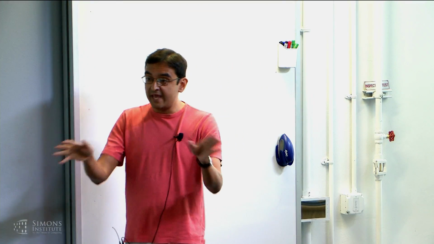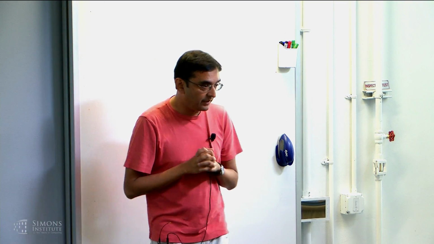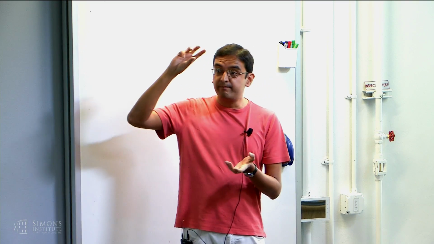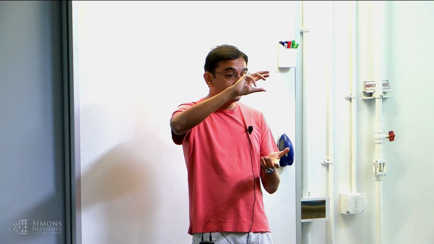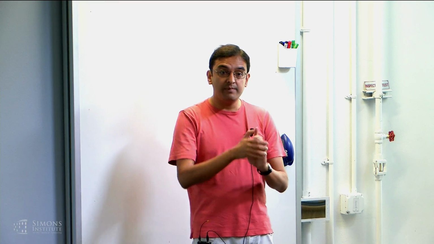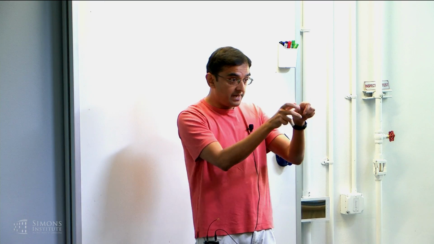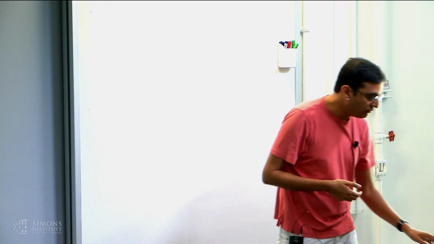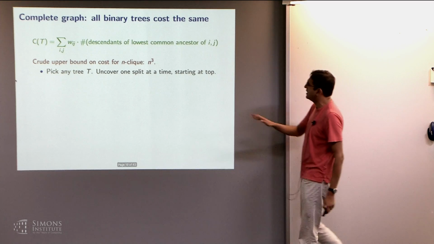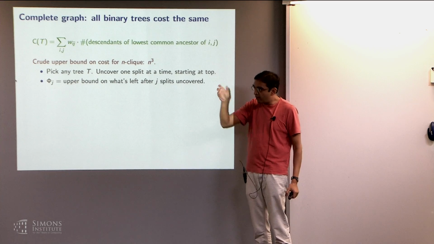Now we get a specific tree, and we haven't looked at the tree yet, but we know its cost is at most n cubed. Okay, we are going to bound the cost of the tree by just revealing it one node at a time. So we have this tree. We haven't looked at it yet. We know its cost is at most n cubed. And now we're going to open up the top node of the tree, the top split, and then we'll open up the second split and so on. We'll gradually reveal the tree. Okay, so we have an unknown tree, and we're going to reveal one split at a time.